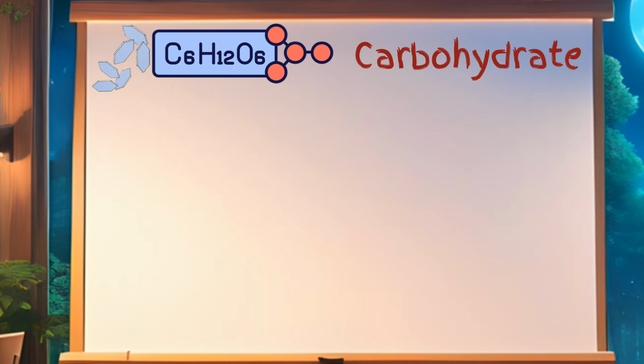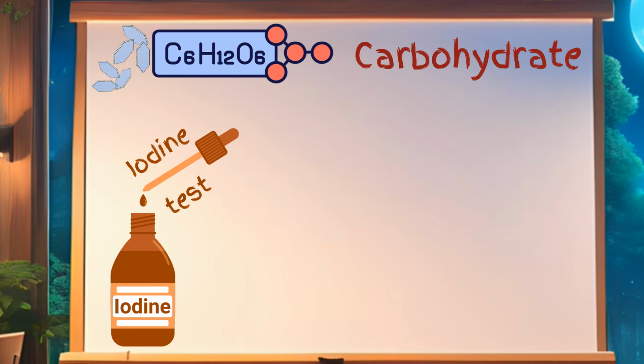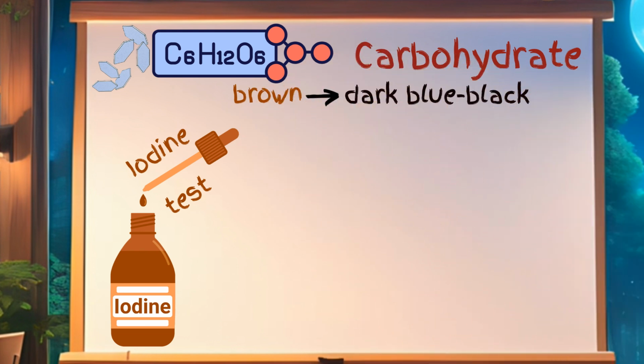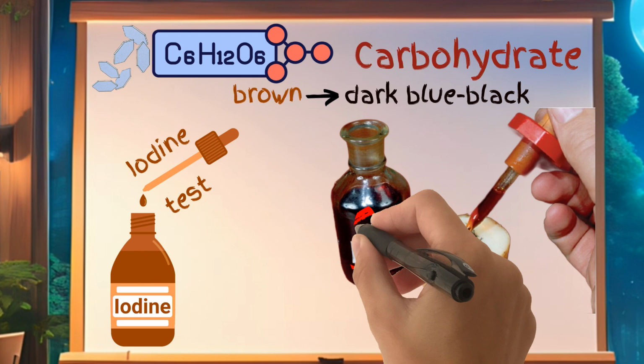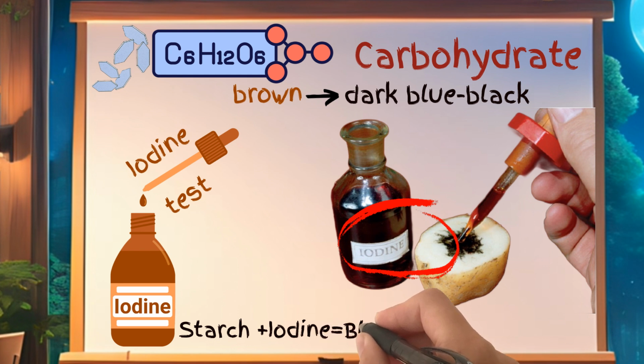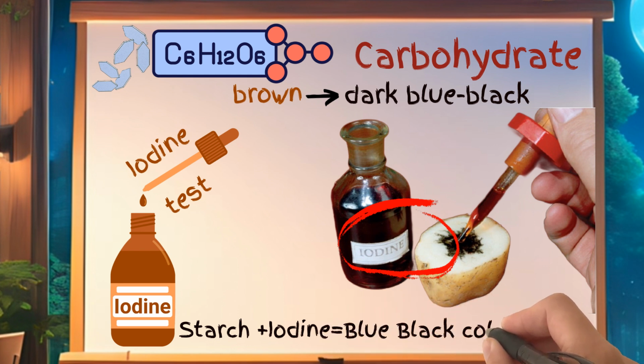Now let's learn how to detect the presence of carbohydrates and what indicators are used. First, you can detect the presence of starch using the iodine test. How? By checking for a color change if starch is present. The color changes from brown to dark blue-black. Look at the photo of the potato in your textbook. See that dark black spot where the dropper touched it? That's a positive test. The starch in the potato reacted with the iodine and gave that classic color change, the dark blue-black color. Got it?